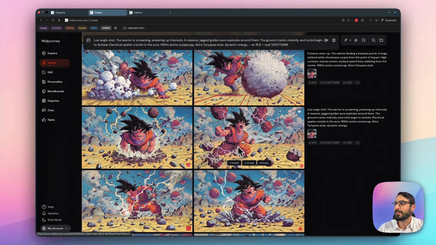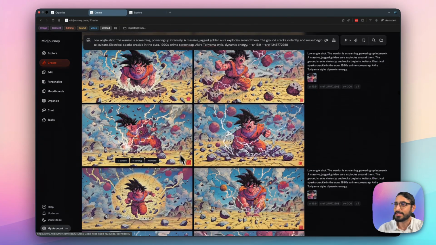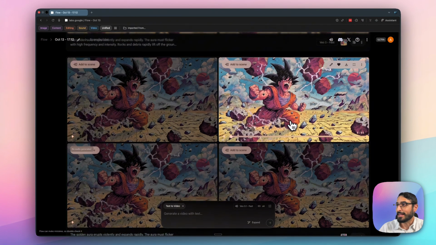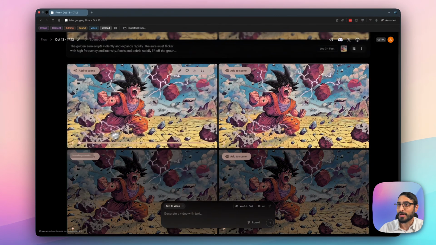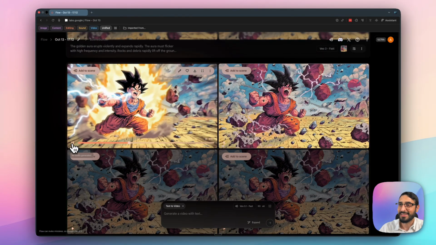Also, just to cut ahead a little bit, I did generate the rest of the images using this single Omni reference, this initial Omni reference. So I started to test them out just to see what would come from the generations in VO3, if the style would be dropped, if it would look weirdly cartoony, not in this kind of way. So I ran a few tests and you'll see some of them were pretty bad. Pretty pathetic. Yeah, it's not good.